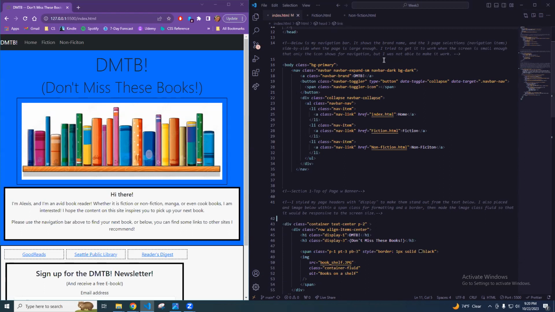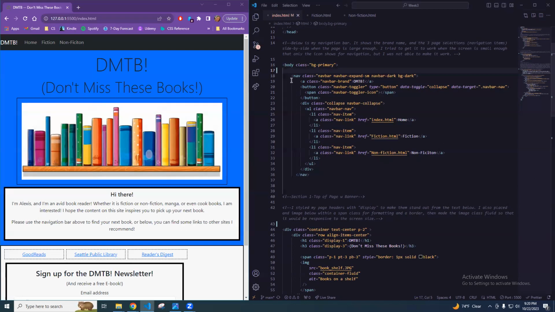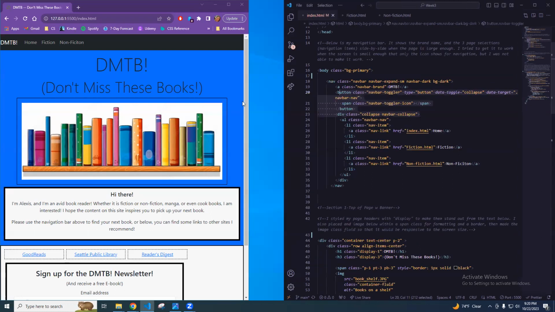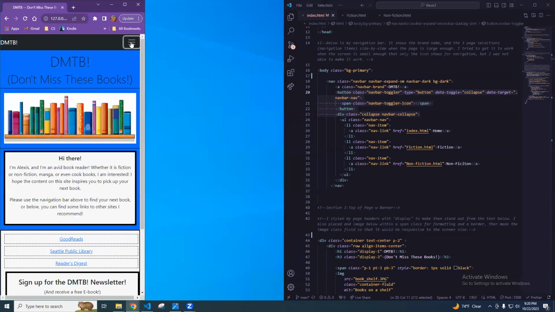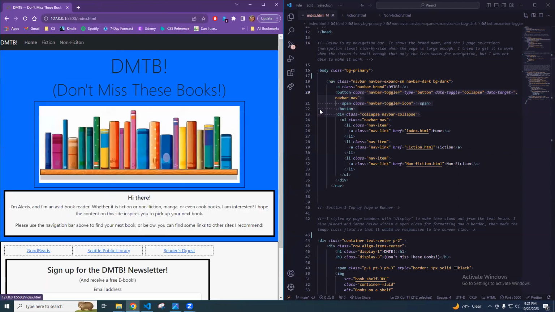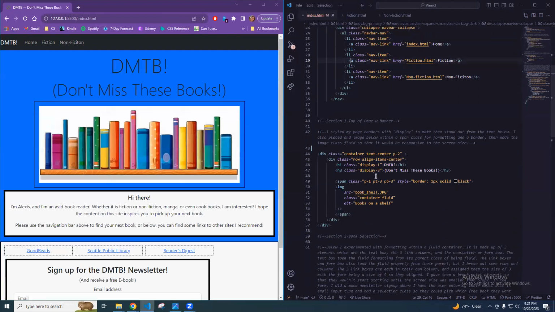My first kind of interesting Bootstrap feature I have is the navigation bar that you can see here up at the top of the page, with the brand, and then the different links leading to each of the pages. I was not able to get the collapse feature to work when we resize this window down to this smaller size. This icon is not working, so I hope to figure that out at a later time. But this full larger screen layout does work for each of these navigation items up here. So we'll click on those in a second.